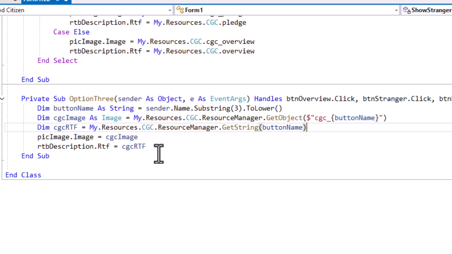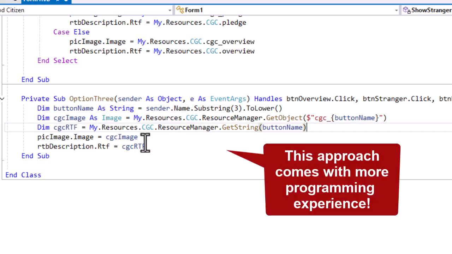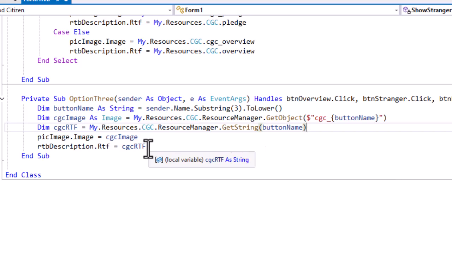At this level, I would probably expect that you would create these all as individual button handlers with click events. Maybe you would do the select case. I wouldn't expect you to be able to do this on your own, but I wanted to demonstrate the possibilities, because as I always say, there's more than one way to code an application, and code is like a fingerprint because nobody will do it the same way. And even within all of these 3 options, there are multiple variations that we could use.